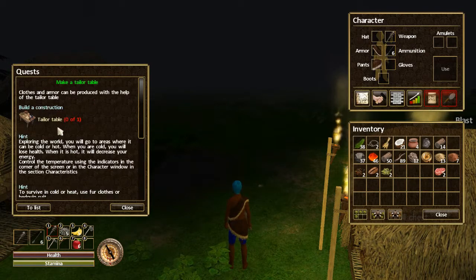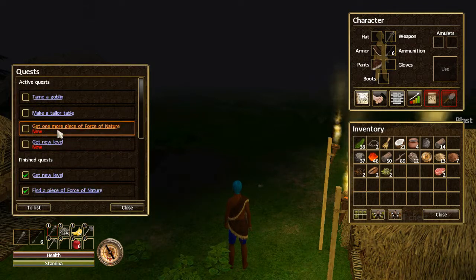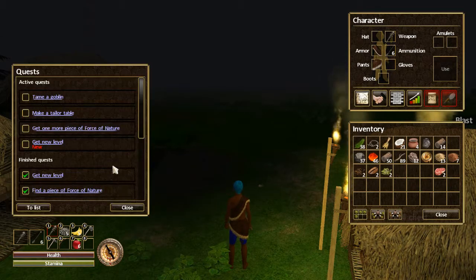Make a tailor table. Right. And get one more piece of the force of nature, so we've got to do that as well. That's going to be hard. This level could take a while, guys. And get new level. I think the hardest one, well, that one's going to be hard. But Tame a Goblin is going to be hard as well, guys. Anyway, I hope I'm going to end it.